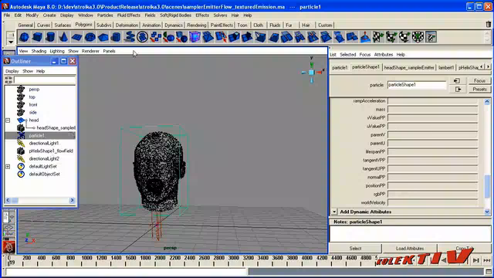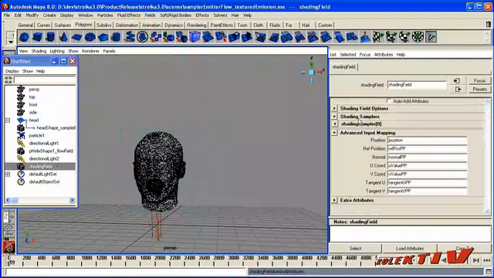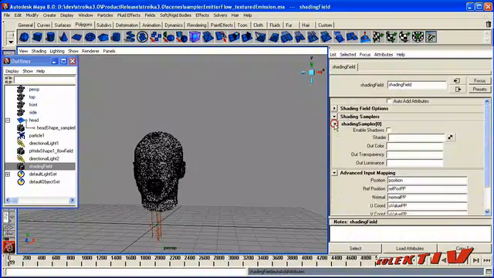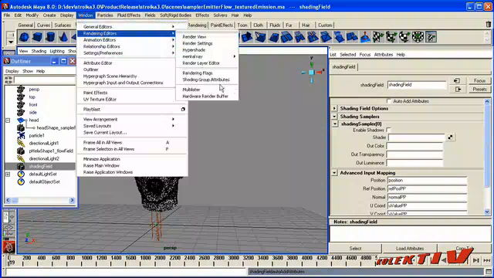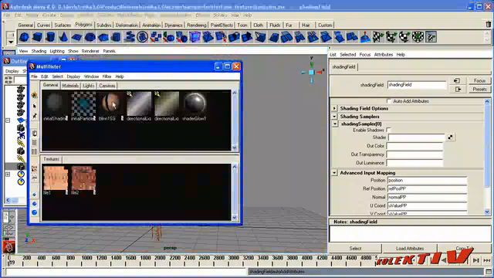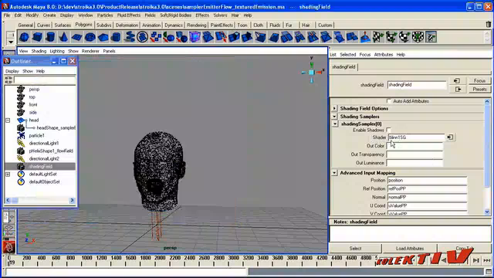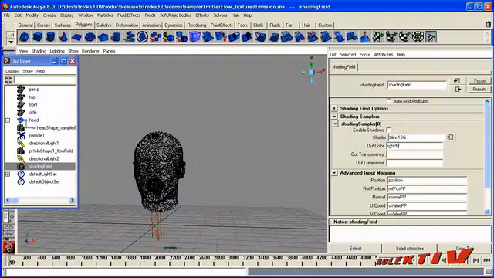So what I'll do is create a shading field. Inside the shading field, it's got these shading samplers, and you can have multiple ones in there. What I'm going to do is take this blend surface shader that's using these texture maps and evaluate it and write its output to RGBPP on my particles.